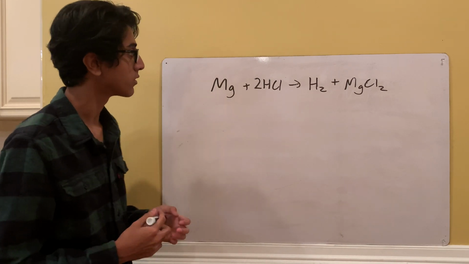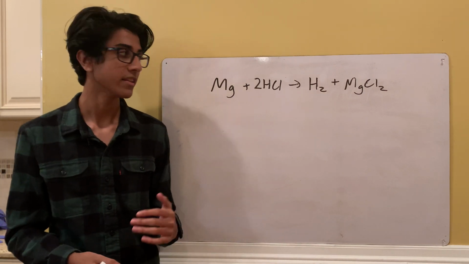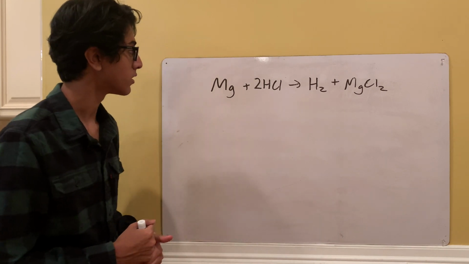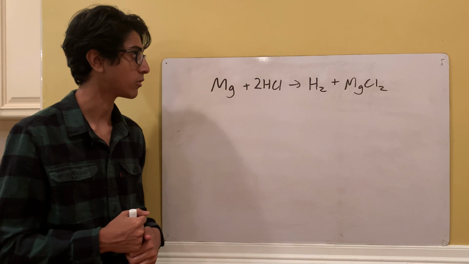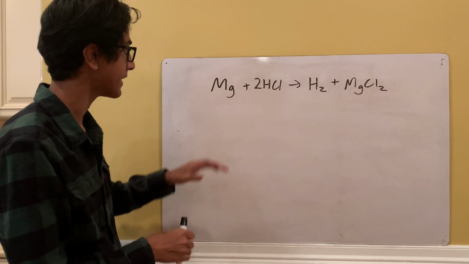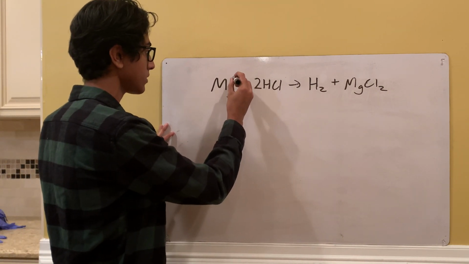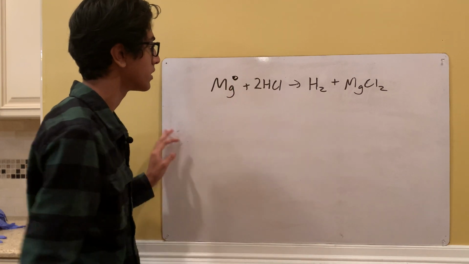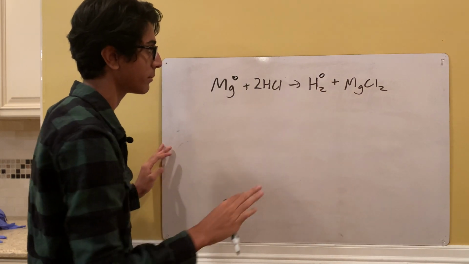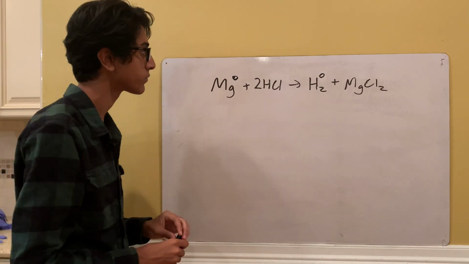And so the way to figure out the oxidation states of all the ions is to first understand that in a compound, the oxidation states cancel out to zero. So we can use that to our advantage to figure out all the oxidation states. So first, if we look at magnesium, we can see that it's an element by itself, so we know that the oxidation state has to be zero. And this also applies to H2. Even though it's diatomic, the rule still applies. When an element's by itself, oxidation state has to be zero.